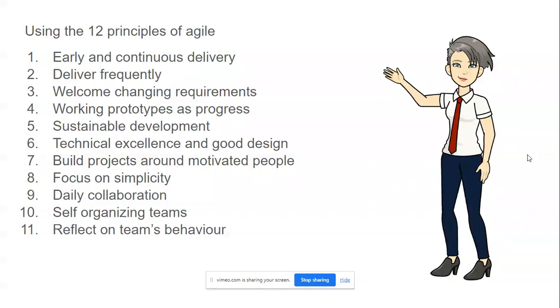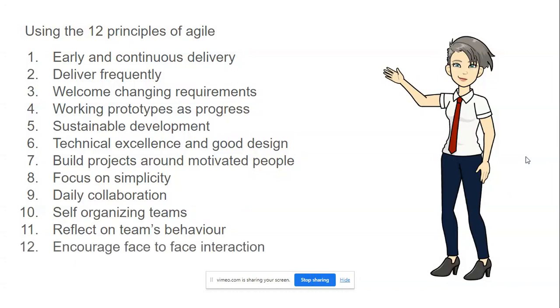So number 11, reflect on team behaviors. This is important. One team member might be showing some attitude, so you want to encourage, you want to see, you want to speak. Everybody's coming in with different behaviors and different patterns. So you want to interact and see if there's anything disturbing anyone that will make the work not efficiently done for that day. You want to push it out.